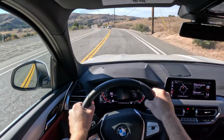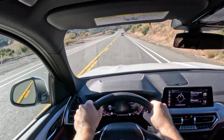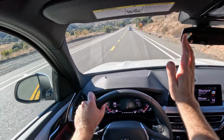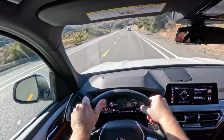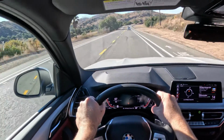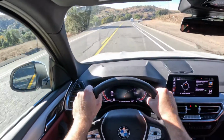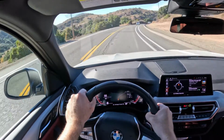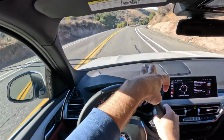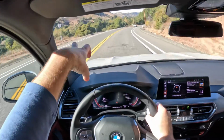And the way they did that was they just waited until the last day or two of the month and figured out how many service loaners they needed to report as sold. In one day they'd report 50, 60, 70 cars as sold to BMW, but they didn't really sell them. They just punched them, as we call it in the car business, and put them in service loaner status. So technically it's reported as sold, but they just transferred that inventory from the new car department to the service department to be used as service loaners for 6 months.